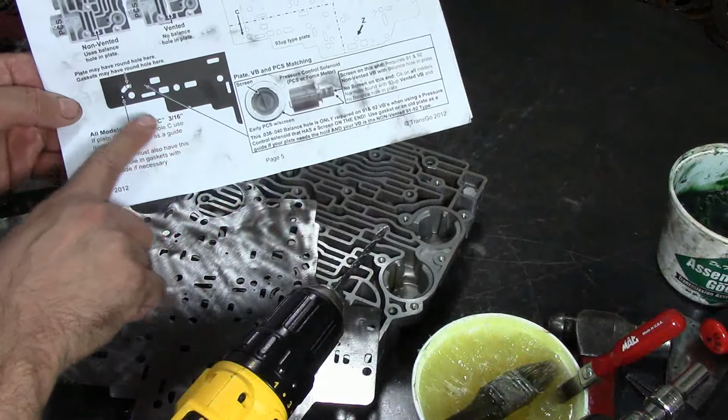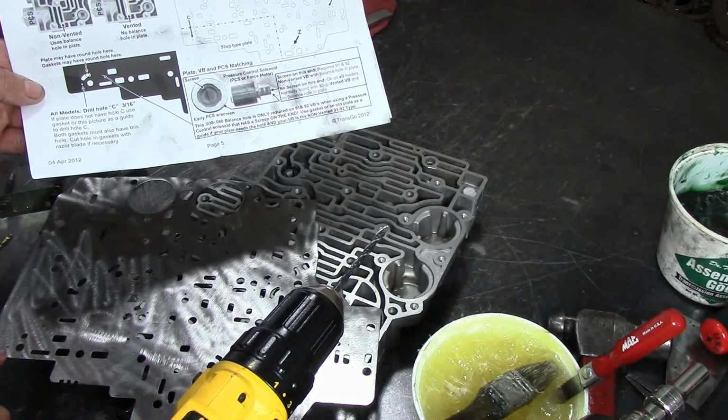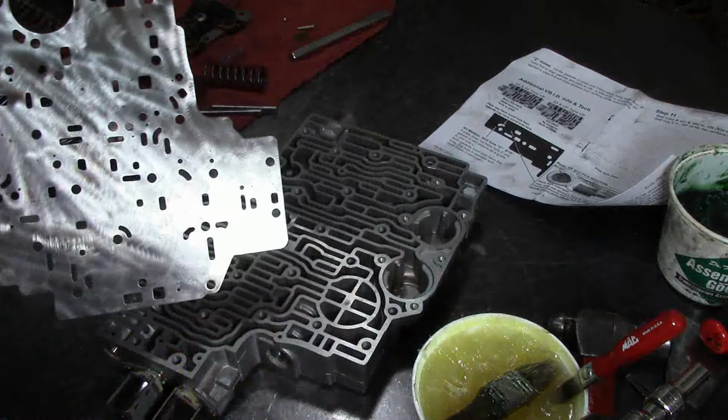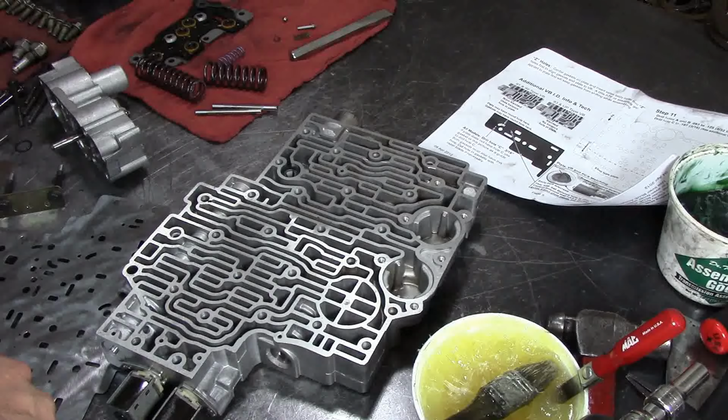As you see here, 3/16 drill bit provided. We have a bolt hole here, a hole on the top, and then it's going to be the next one here. Go ahead and drill that. That's going to be our exhaust for EPC Solenoid exhaust.